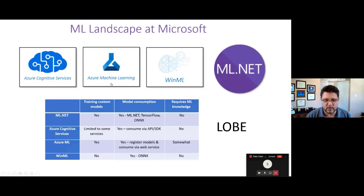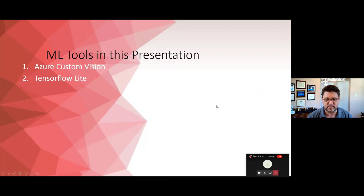Azure Machine Learning is a little more sort of industrial strength. This is for people who already know machine learning, but they just want a way to manage it a little bit better in a sort of corporate, enterprise kind of way. And that's what people are using Azure Machine Learning for. And then ML.NET, the next talk is going to be about that. That's for anyone working in .NET who wants to be serious about ML. It's pretty high level. It's more high level than TensorFlow, for instance, but it's less high level than what I just showed you for Custom Vision, a little more in the weeds. And then Lobe is a company that they acquired that people can go use the beta, but I don't know that that's really very public yet. And WinML, some people are using. All right, that's the ML landscape for Microsoft.